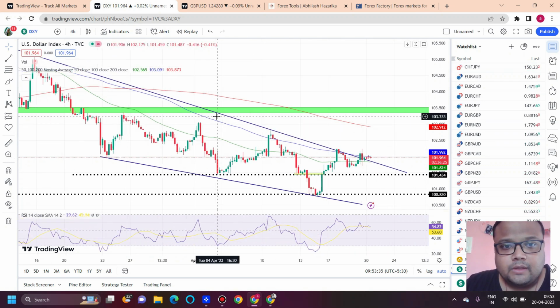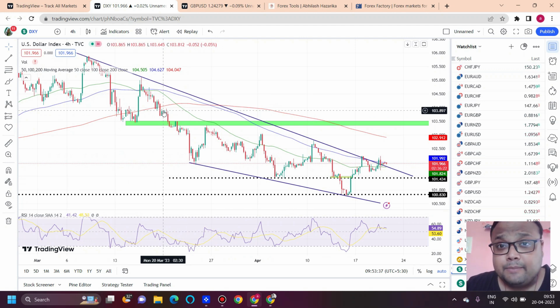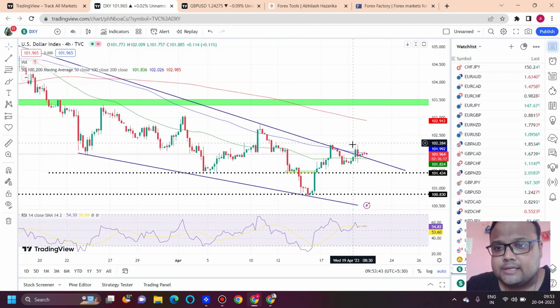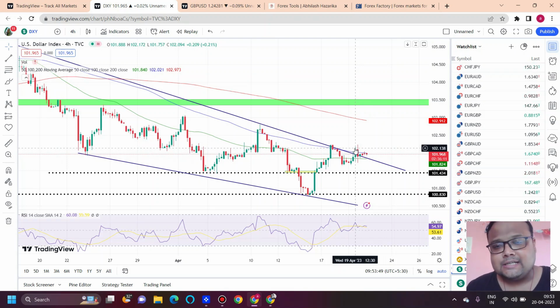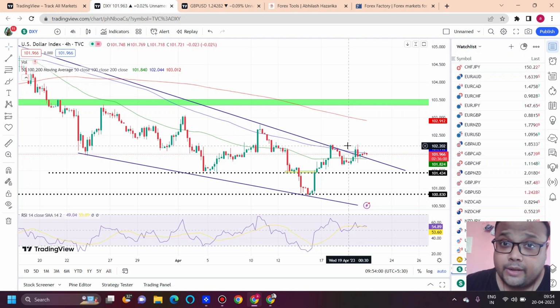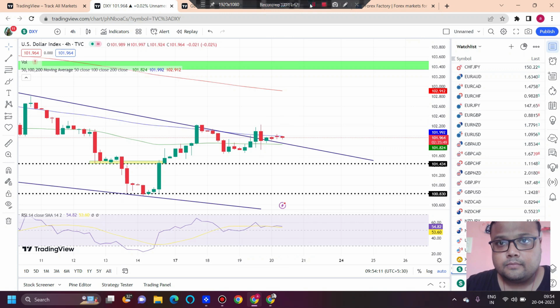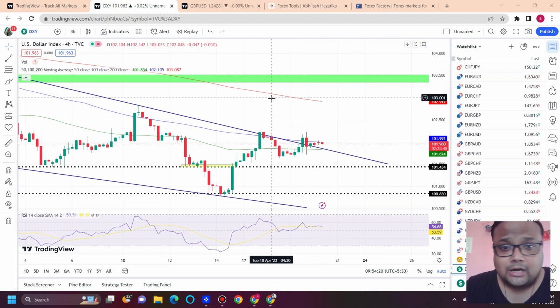We talked about the falling wedge pattern on DXY and the possibility of a breakout on DXY. Yesterday we saw a big move on DXY, but as expected, as we also discussed, without any fundamental factor, without any proper news, the breakout may not sustain, and that's what we got to see. The breakout failed, and right now DXY is also silent. This is the 4-hour chart, and you can see that the market is sleeping for almost 16 hours. So let's wait and watch how DXY reacts.